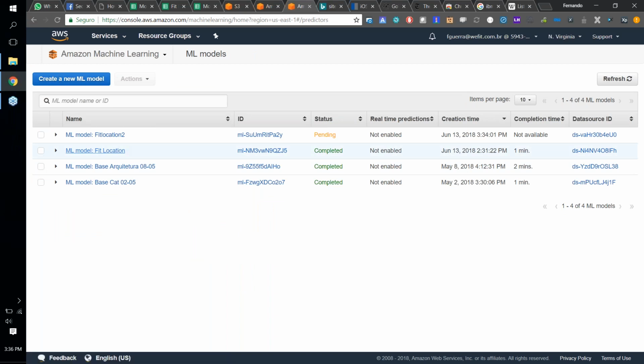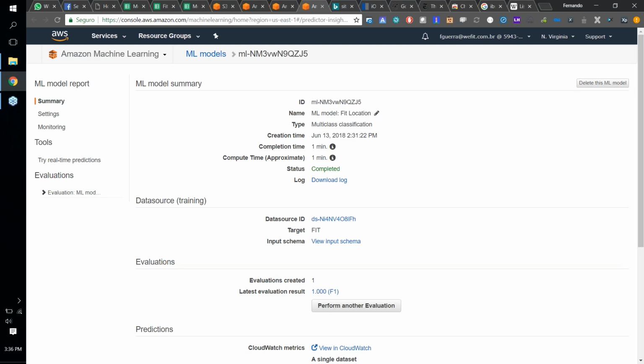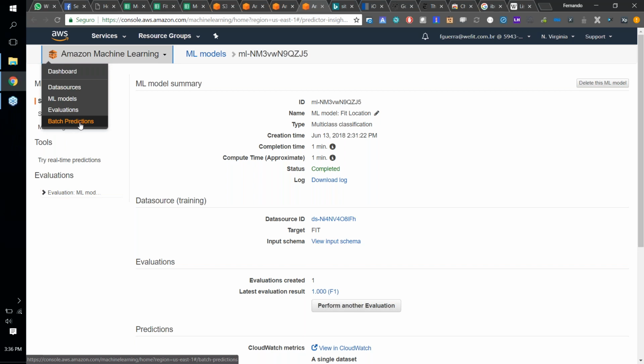Everything is fine. So how can I make a prediction with it? We have two ways to do that. We have the batch predictions here, where I can put, for example, a list of 100,000 people, and I want to see if these people are comfortable with the region where my job is.